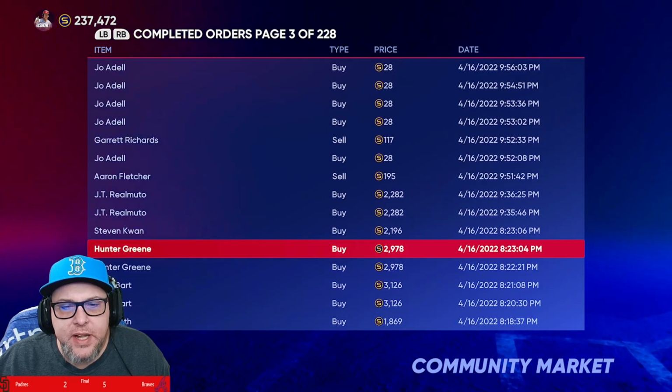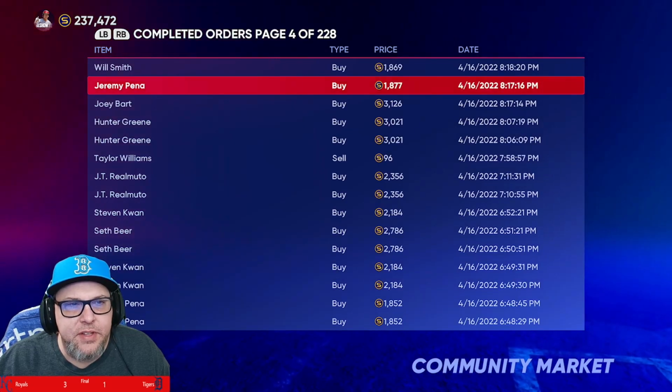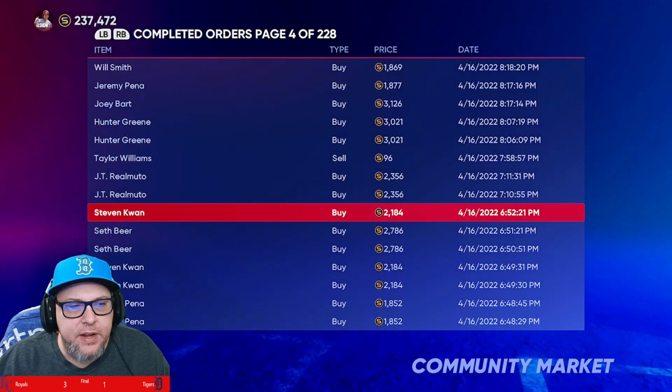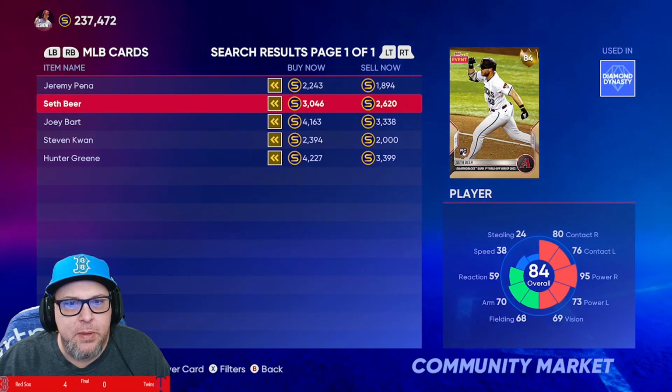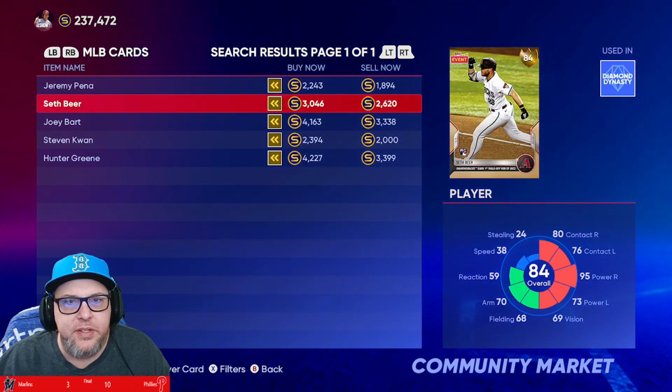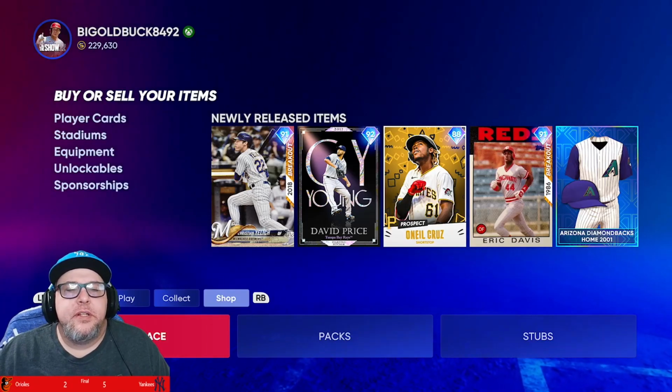As you can see here, $29.78 for Hunter Green, $31.26 for Joey Bart, $18.77 for Pena there, Kwan $21.84. I think he's even down more today, and Seth Beer $27.86. Seth Beer's down a little bit more, but everybody else is actually up from the prices I paid. We might have to go in here and snag a couple more Seth Beers. So yeah, I'm heavily invested in the Tops Now cards.